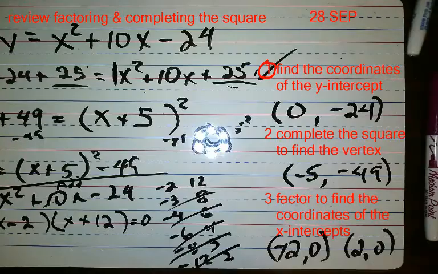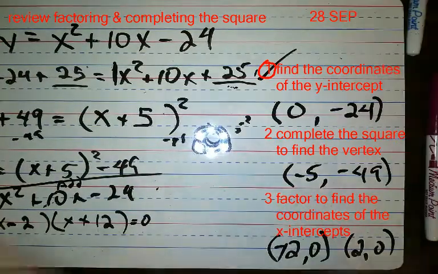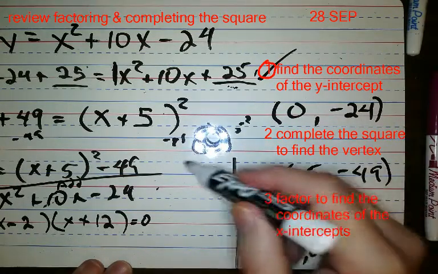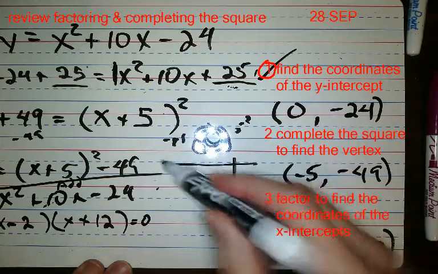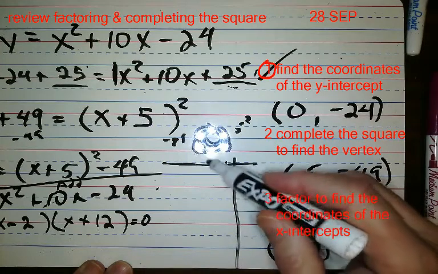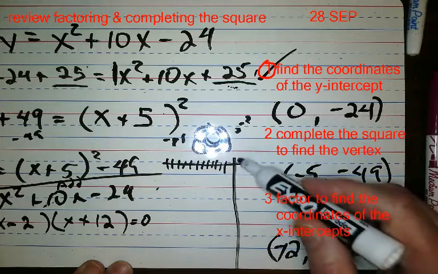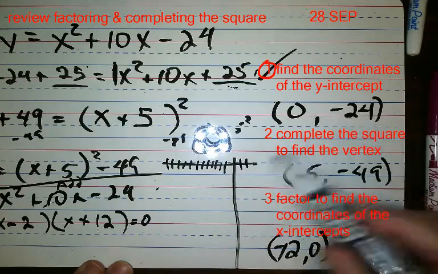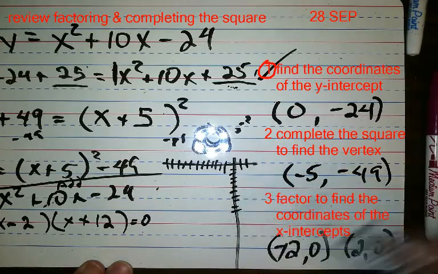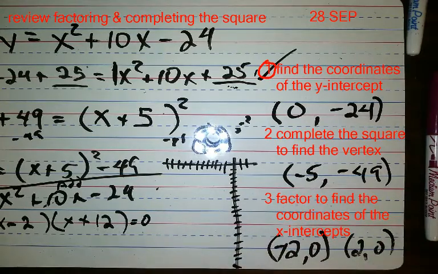Now, I don't know if I can even graph. Well, maybe if I make it really tiny. Let's see. So, here's our graph. And then here's our x-axis. So, we're saying negative 12, 1, 2, 3, 4, 5, 6, 7, 8, 9, 10, 11, 12. And then positive 2, okay. That's 24. 1, 2, 3, 4, 5, all the way down to here, and then 49. Okay, so here we go.